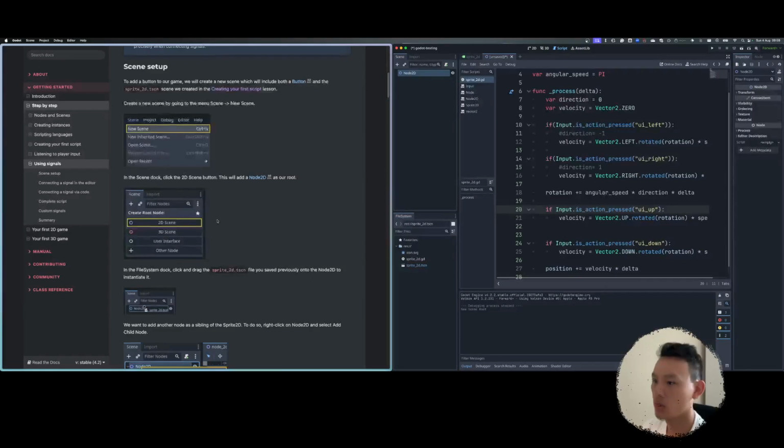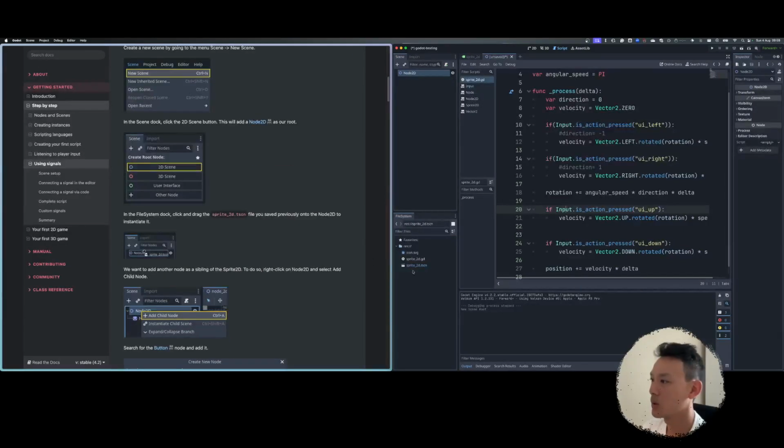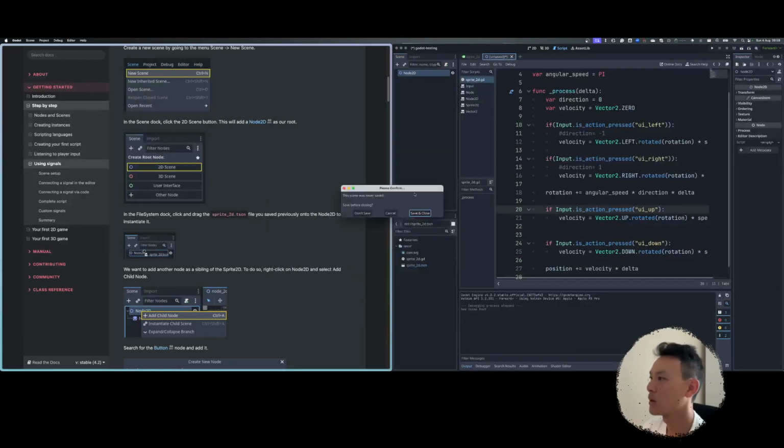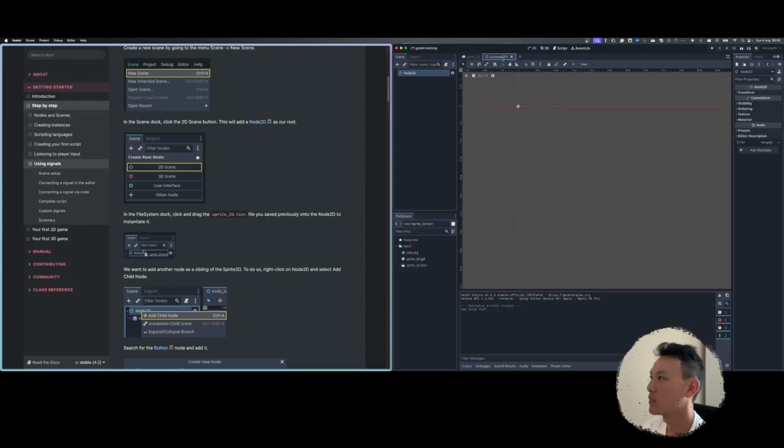So here's my Node 2D, and there's my new scene here, and what I can do apparently is put that into there. Okay, so my scene has gone into this scene, and instantiate it.